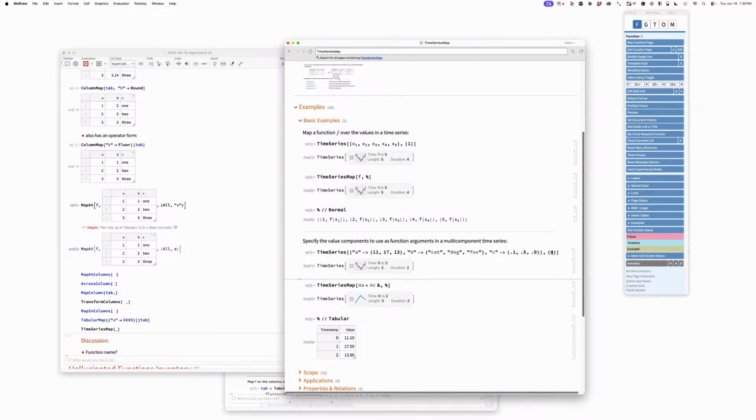What's that 0 doing there? That's the starting time. Okay, so that time series map is creating a time series with one column, which is just value. Okay, I understand the issue. The incompatibility is, does the first argument go in first, as one says?